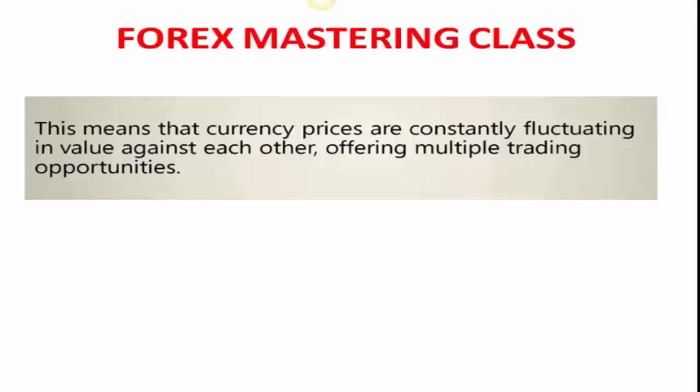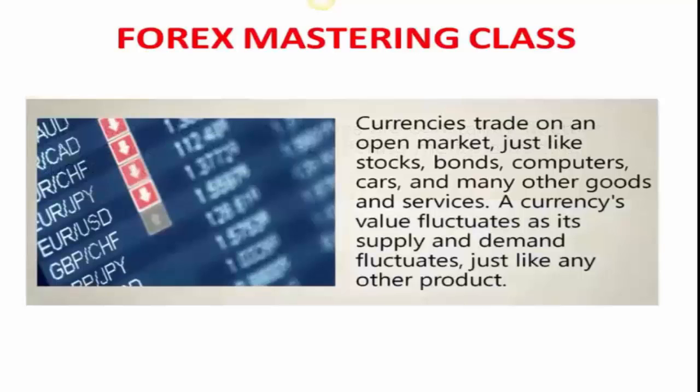So when anything happens to the US dollar, maybe you are trading the US dollar against the Japanese yen, if anything negative happens to the US dollar, definitely the Japanese yen will appreciate. So while those two currencies appear together as a pair, the value will be fluctuating, going up and down, depending on what is happening to each of the currencies.